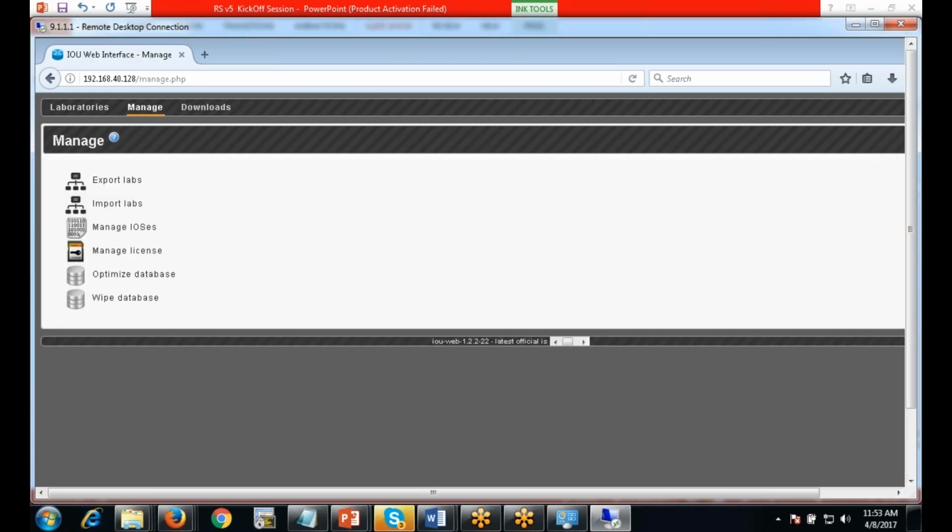Exactly, you don't need any L2 device. You don't require any physical hardware. I think 99.9% of commands you can implement on this web IOU, right? Hardly there is one odd command, switchport nonegotiate, which doesn't work. Rest everything works.